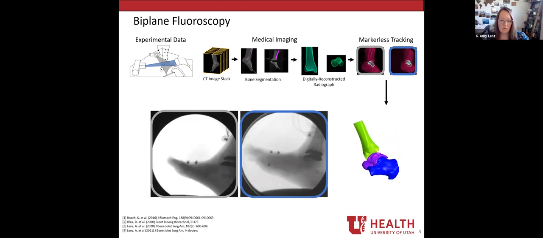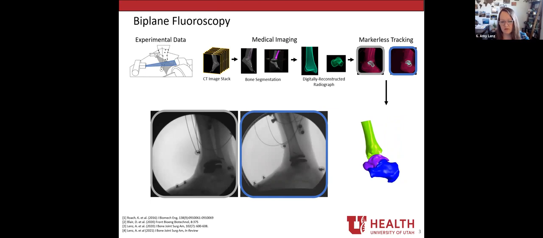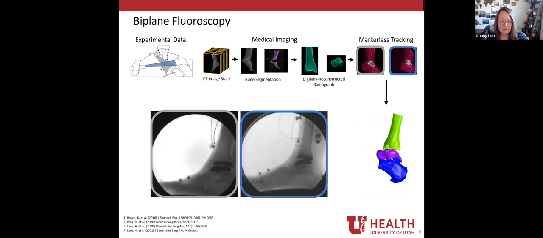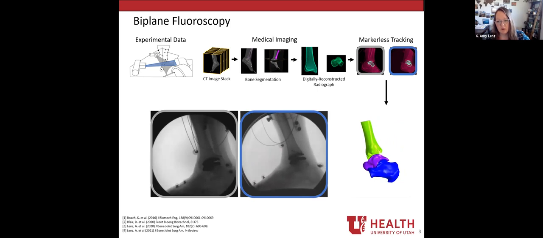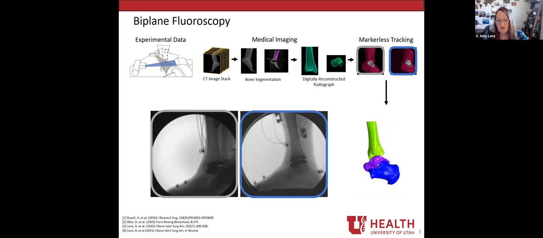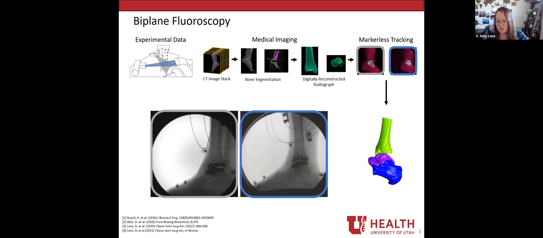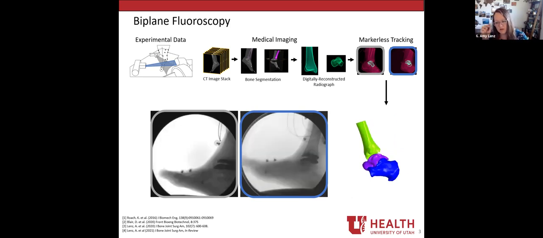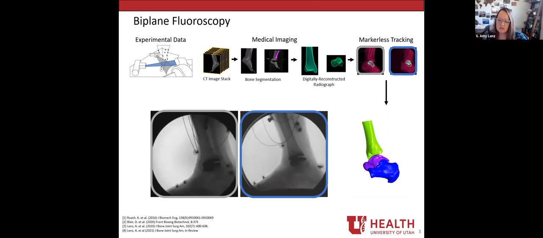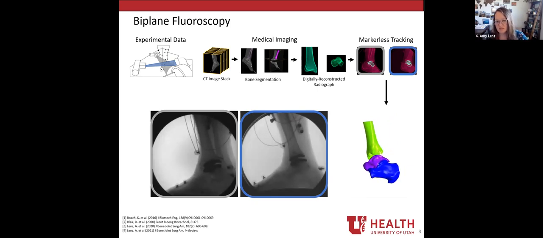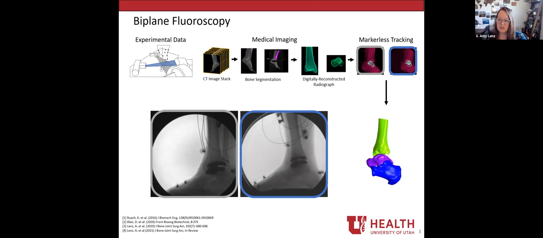This patient is performing a walking trial where we see our 2 calibrated biplane fluoroscopy views, synchronized in approximately a 90 to 100 degree relationship. But in order to make sense of this data, we also take a CT image stack, create bone segmentations, then digitally reconstructed radiographs, and use these green digitally reconstructed radiographs in each frame to markerless track the bone's position throughout time. And this yields in the lower right-hand corner our kinematics from this evaluation, where we can not only look at the implant's function, but also the adjacent subtalar kinematics. This data is then normalized from percent stance defined by heel strike to toe off so that we can compare across all participants how their kinematic function is occurring within an activity.